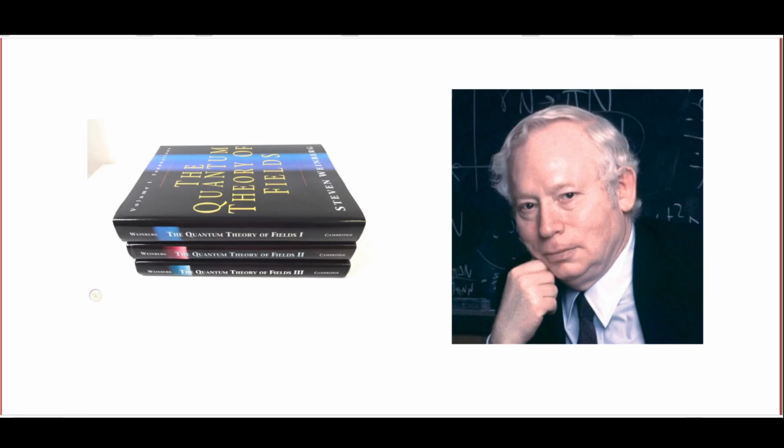Weinberg takes a very different approach. The basic idea here is to treat the theory in full generality so that you can talk about all kinds of fields in one go, essentially as different ways of representing symmetry transformations, in particular the Poincare symmetry transformations. So this has a lot of appeal as far as the mathematical structure of the theory is concerned, but this is really not what you would want to learn if you were learning quantum field theory for the first time.